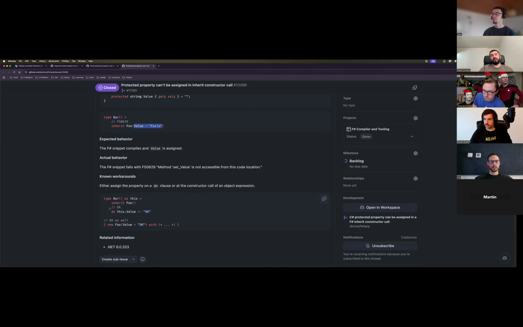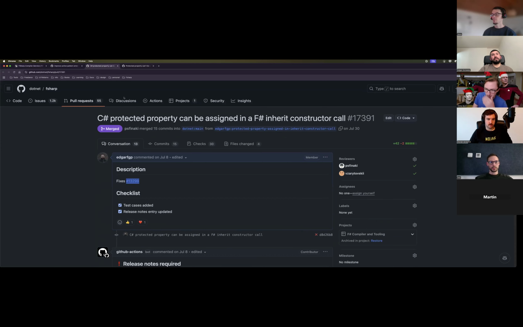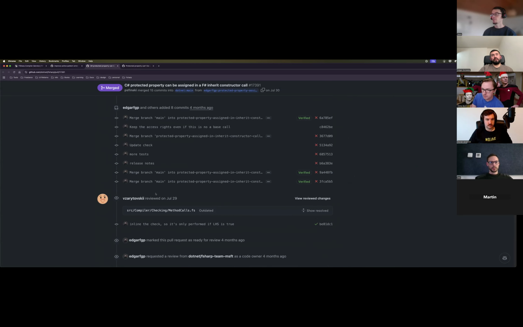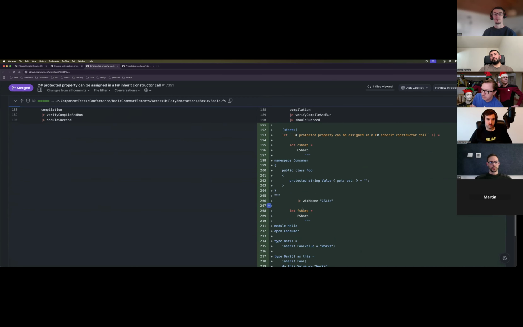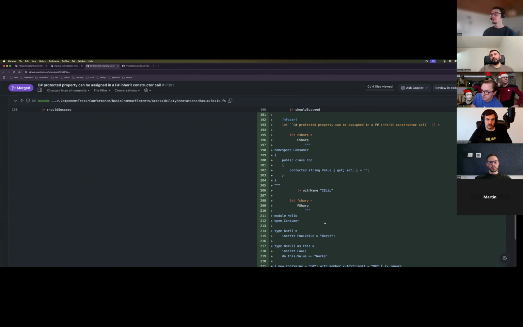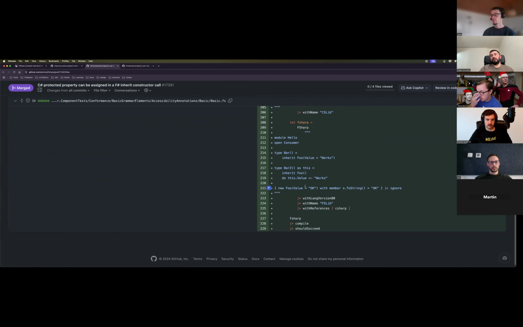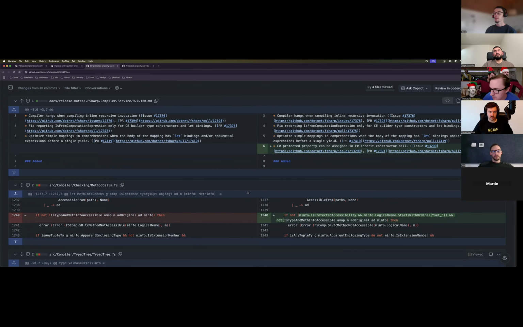What you had to do is basically do it in the do clause here, and this will work, and this will also work. And now with this change, what we did is basically allow this to work. So you can now have this, and then you can assign it in the constructor. I think there was a unit test somewhere here to demonstrate that.